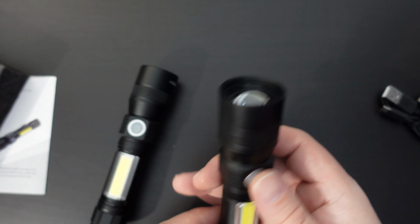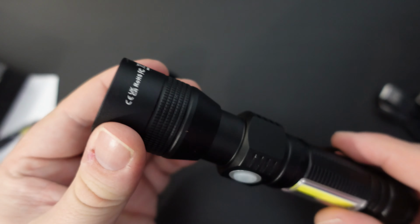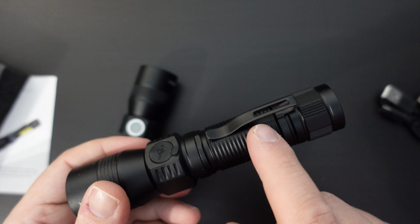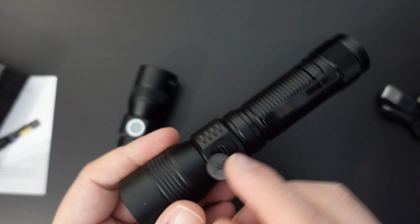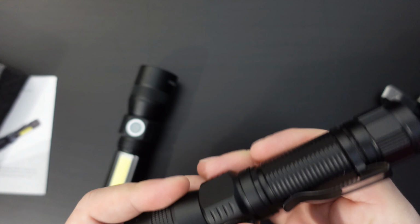And what we see is the torch has an LED which is zoomable. You can move the head of the torch in and out to zoom the focus of the lens of the torch. It also has a side lantern or lamp functionality, and it has a little clip. So if you want to clip this to your jeans or to your jacket, you can do so. It also has a little rubber flap for the micro USB port for charging the torch.